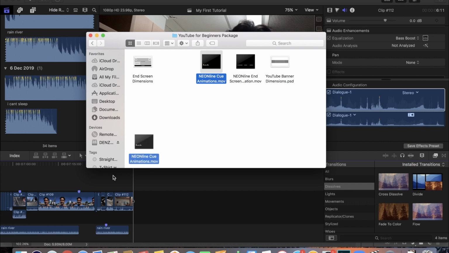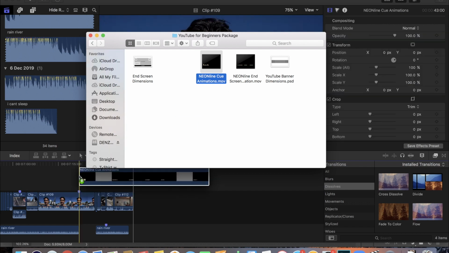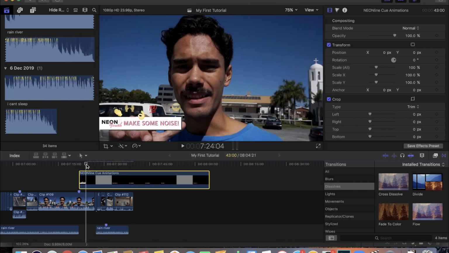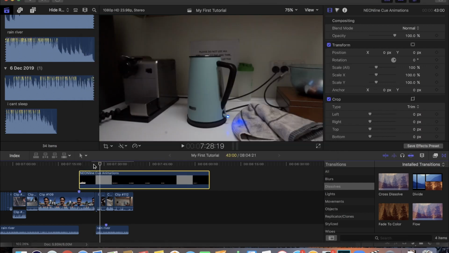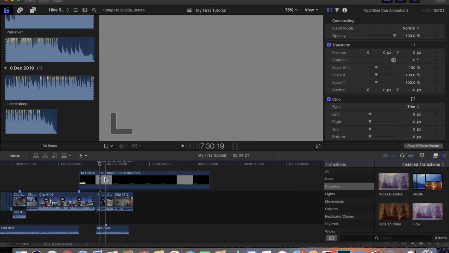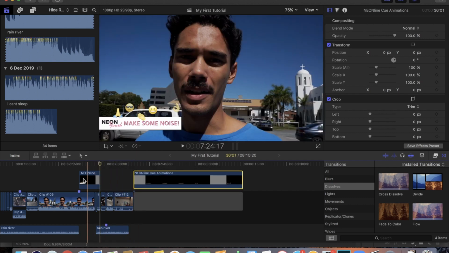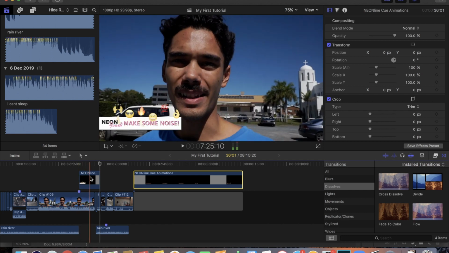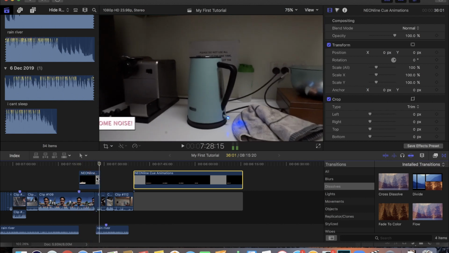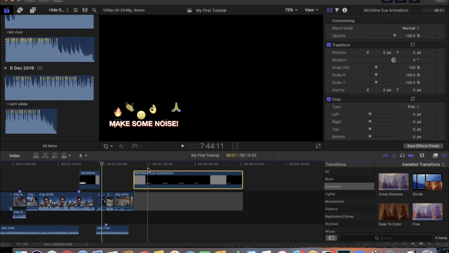All I gotta do is simply drag and drop into my timeline, cut to the frame that goes gray, go back 1 frame, use the trim tool or whatever program you're using, they all have a trim tool. Move that away, and all of a sudden you've got an animation that pops up and pops away. This pack comes with multiple animations: a generic make some noise one, leave a comment, share now, and subscribe. Great tool to use in your services.